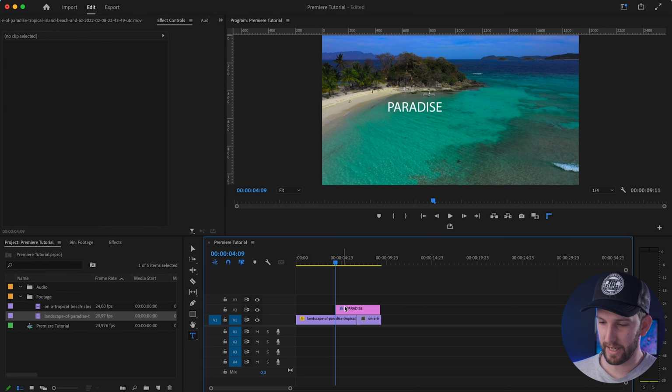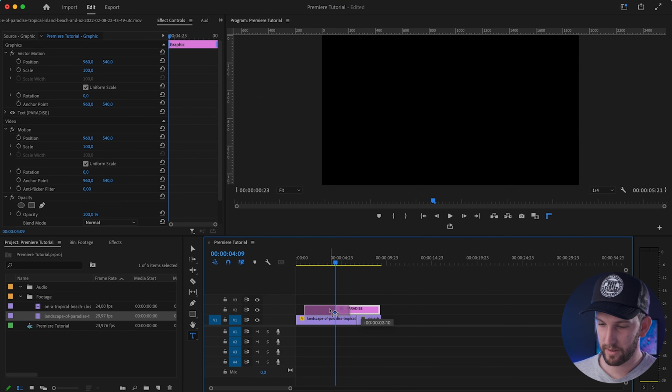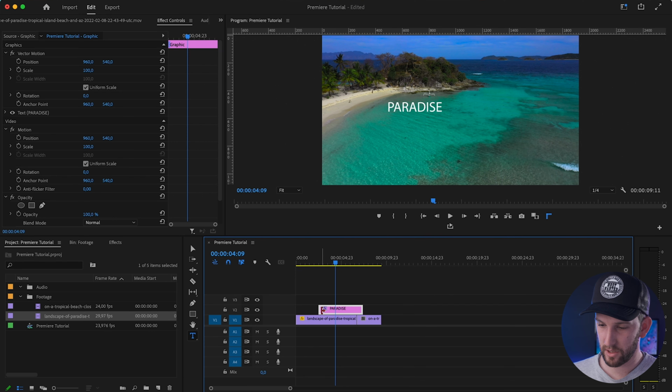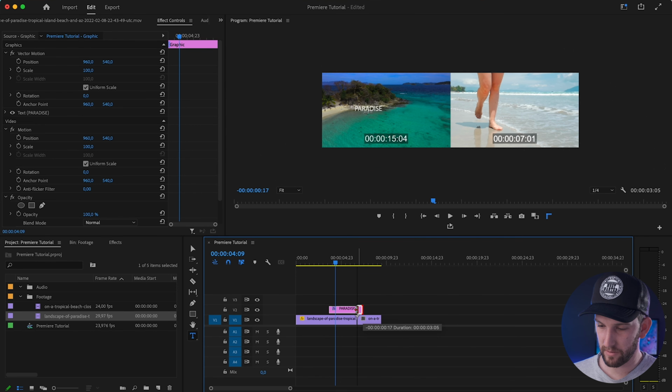Once you've put in your text, if you come down to your timeline here, you'll see that it's created a layer for your text. This layer is movable. We can move this text to the left, to the right. We can shorten it by going to the sides here, where you see that little red arrow. We can pull on it from that side or pull on it from the left in order to shorten it.